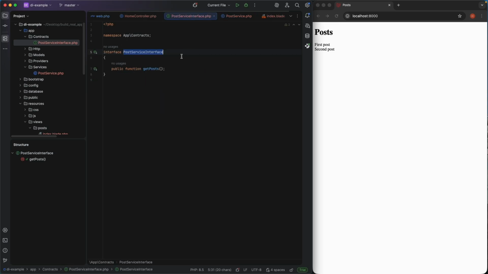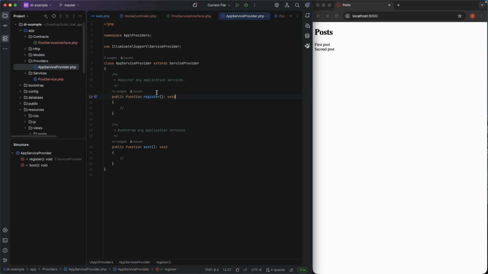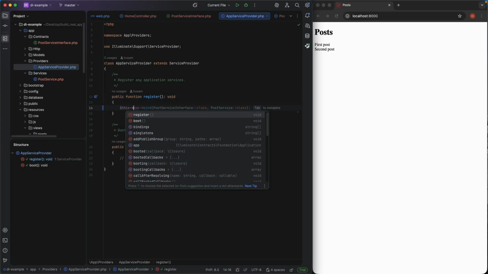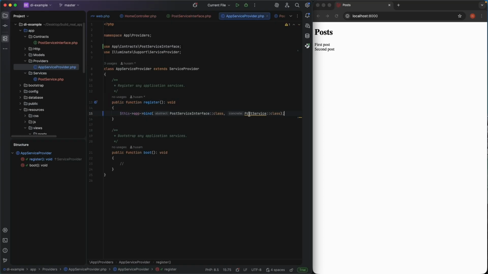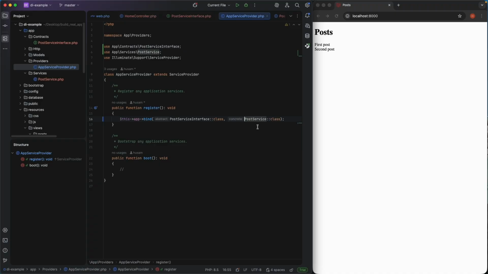Now we go to the provider in Laravel, and we bind this interface to this concrete implementation. So all good here. Now I'm telling Laravel, anyone who asks for this interface, just give them this one.